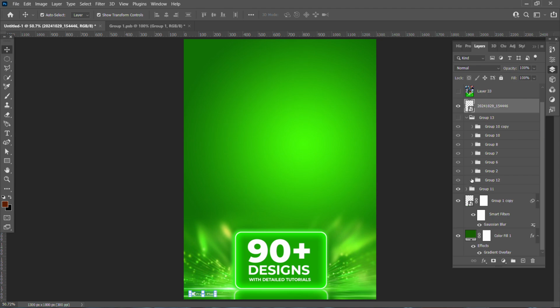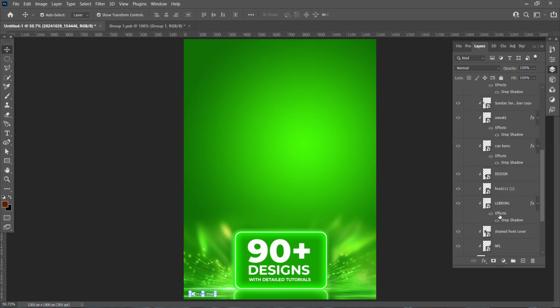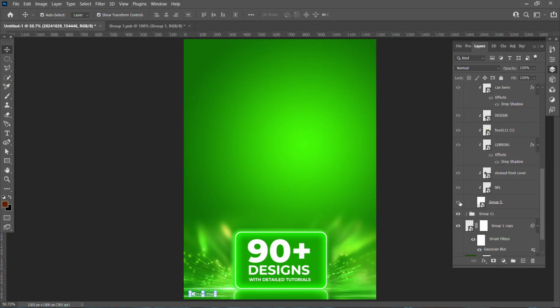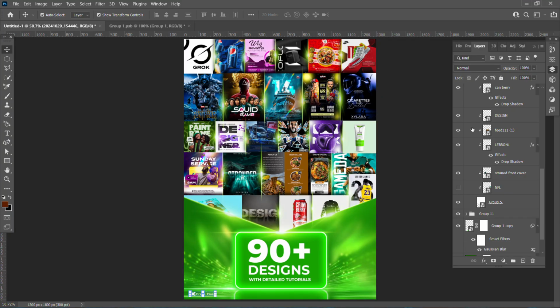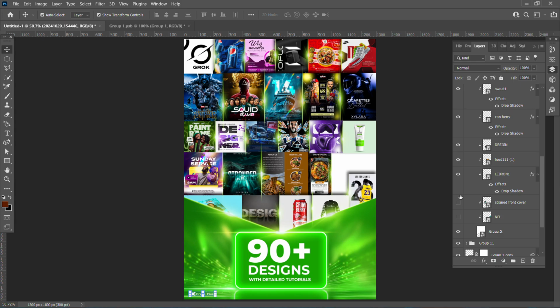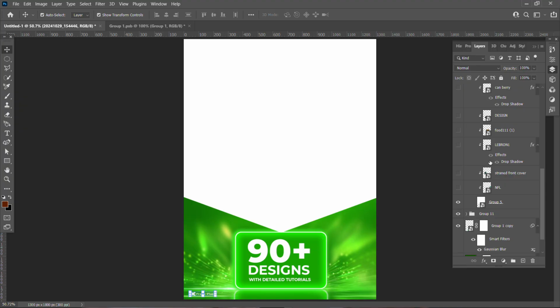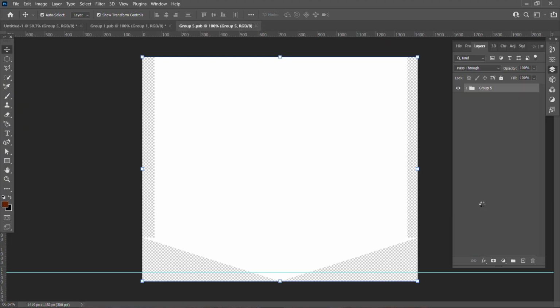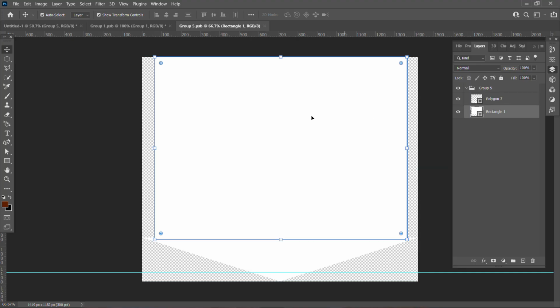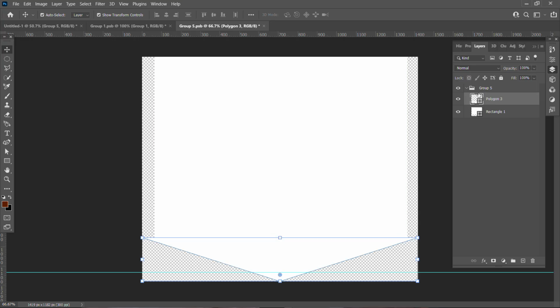The first thing I did was to, let me open up this guy. Now the first thing I did was to draw a rectangle. Let me just double click on this. I converted it to smart object. Now this is rectangle and that's a triangle. Let me close up the eyes of this guy. You can see that this is a rectangle and then you can see that triangle right there. I grouped it and I converted it to smart objects.